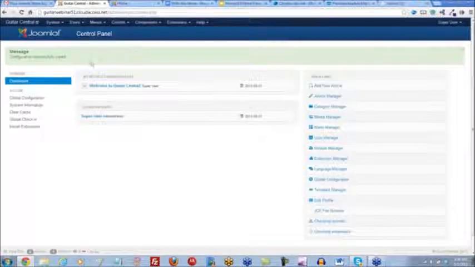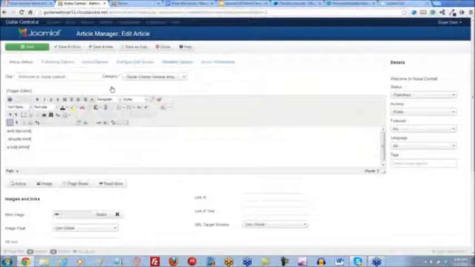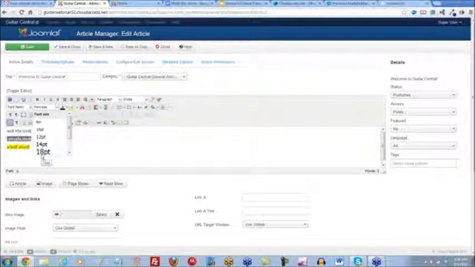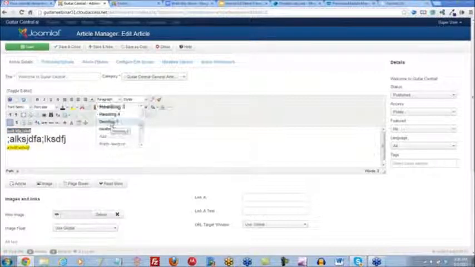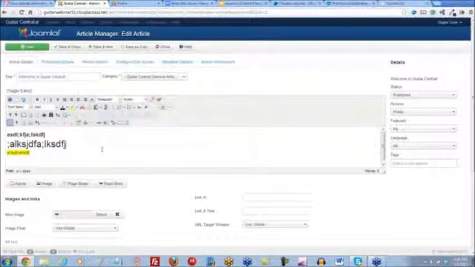We've changed our editor. We get our green message. Let's go ahead and open up that article we already wrote. And notice how we have many more options. We have so many more buttons here now. We can highlight text, we can change the font size, and we can do tons of different things here. We can make this a heading and all of these things. A lot of these features you're familiar with if you've used any type of word processor in the past, but some of these you may not be familiar with.